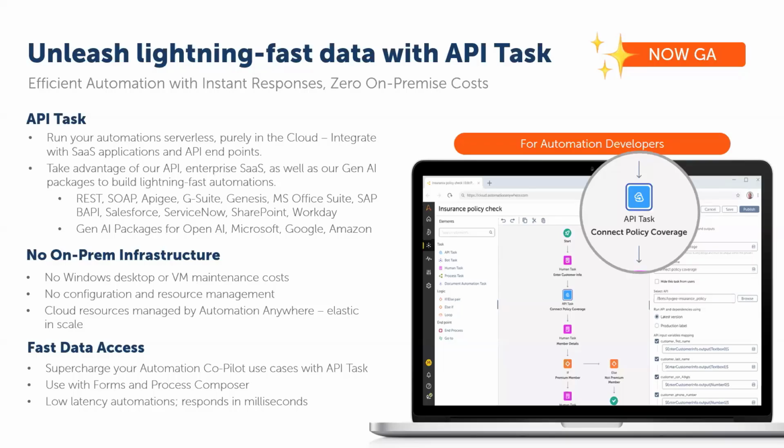It takes care of all of the upgrades, the patches, making sure the bot agent is latest. So all of that administration task is actually done by Automation Anywhere for you, so that you can simply run your automations in the cloud and give a low latency experience to your users, right? And the data access is pretty fast, right?